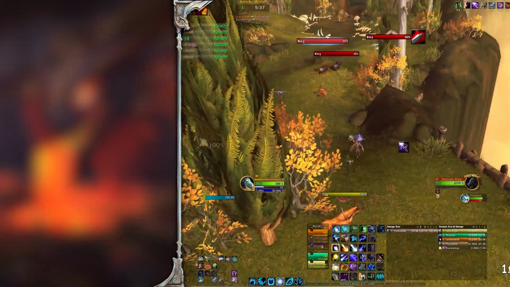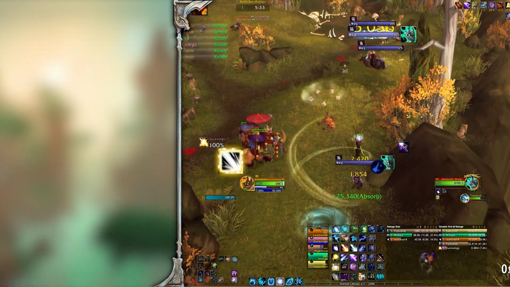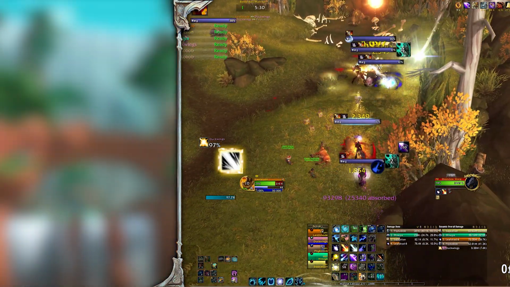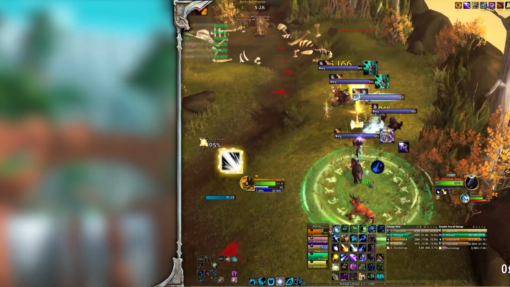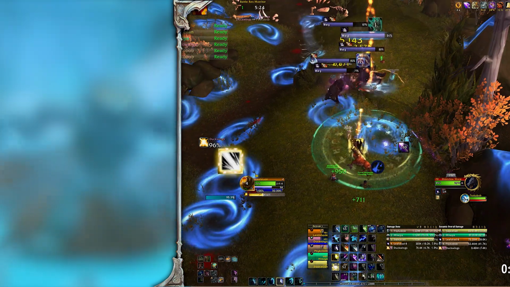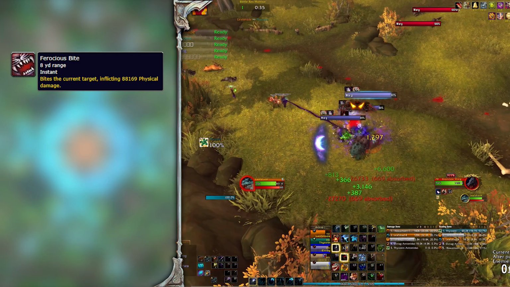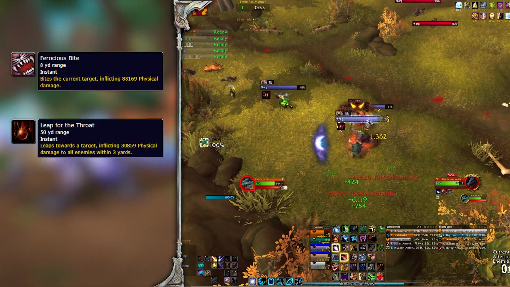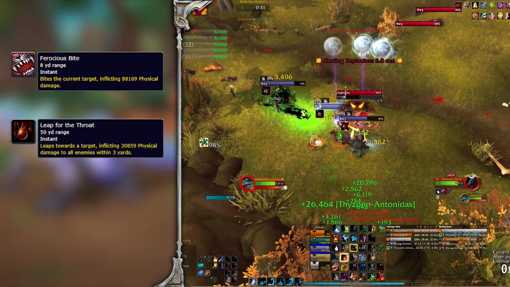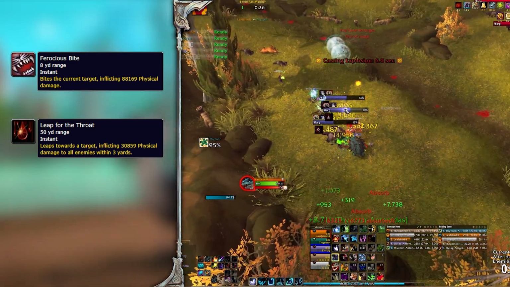The last mobs we want to discuss here are the Ebon Claw Wargs, which you will most likely pull in between the two phases of the Fenryr encounter, but let's discuss their abilities first. They do a Ferocious Bite attack, dealing physical damage to the target, and more importantly, they have a Leap of the Throat attack, where they leap onto a player in range and deal splash physical damage to anyone nearby.